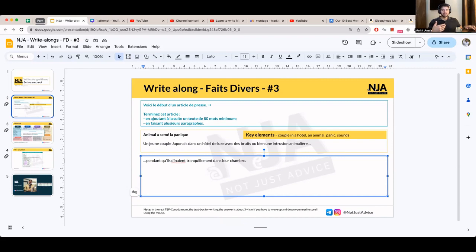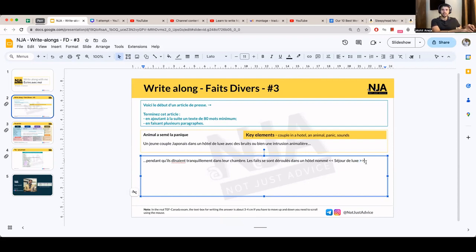Given that we don't have any background information as to where these facts happen in the title or the subtitle, let's add that to increase our word count. This is a very common line that you can use in a lot of faits divers. Les faits se sont déroulés, let's say, dans un hôtel. Given we've been given that it's a luxury hotel, let's not repeat the same thing. Let's say un hôtel nommé, a hotel named, and I'll start the guillemets and give a space. Let's say I'll call this hotel Séjour de Luxe. And I'll close the guillemets after giving one space at the end, okay?